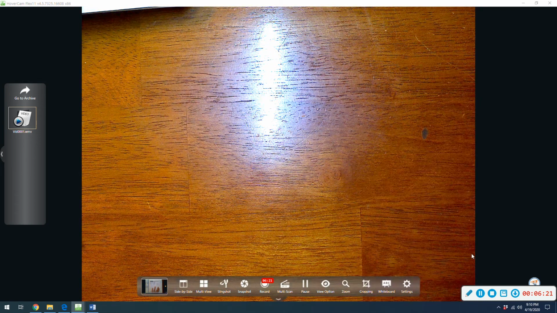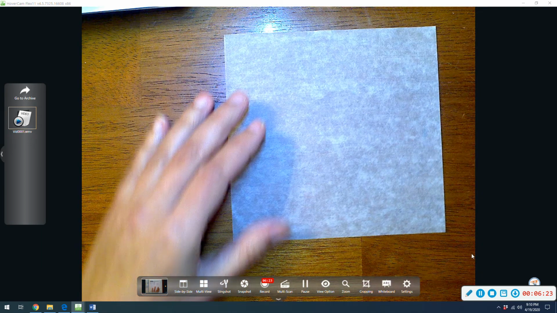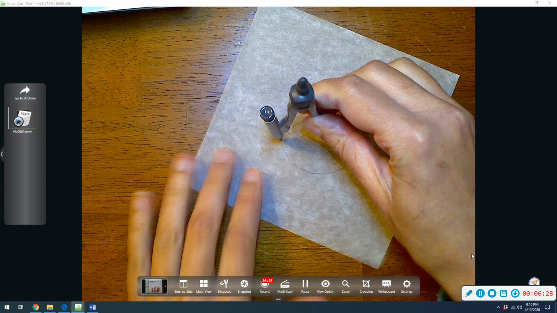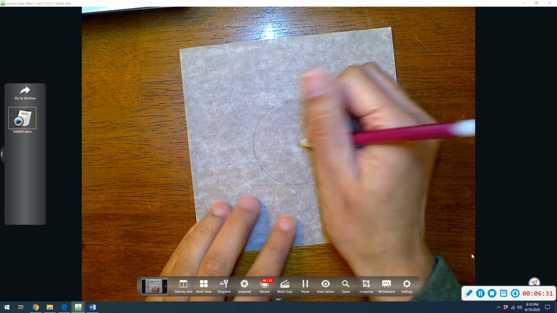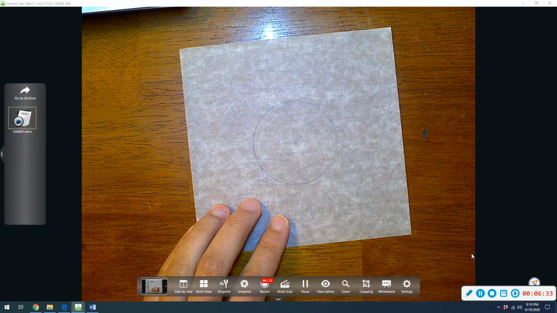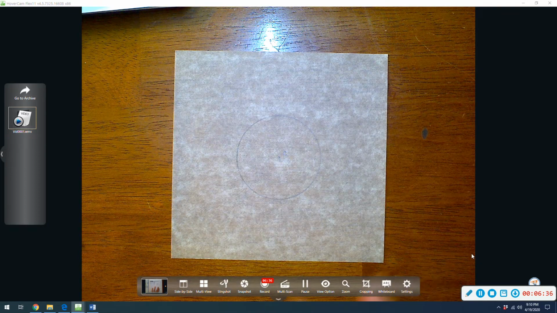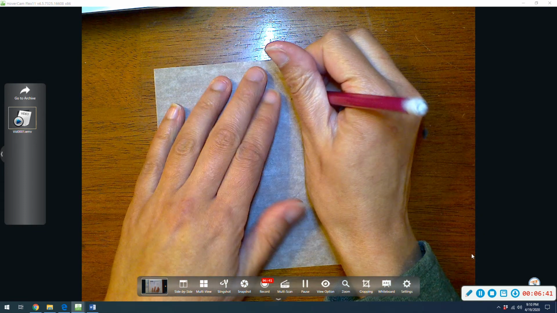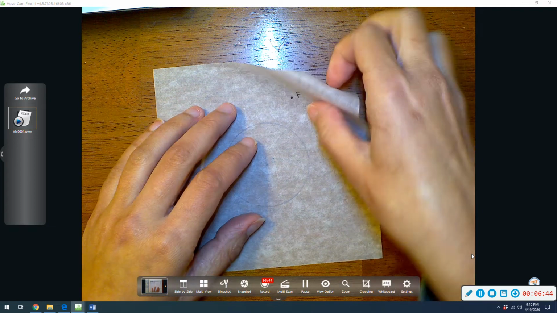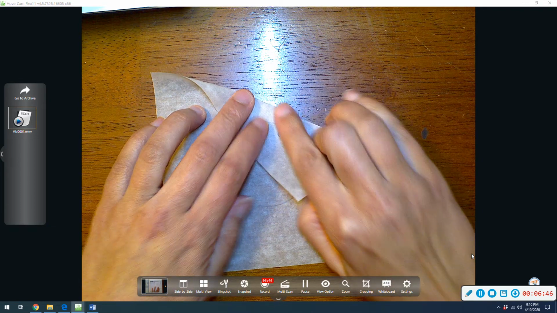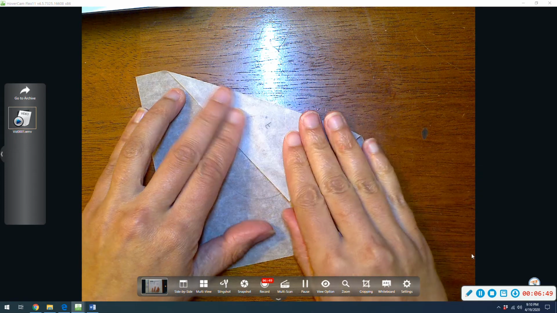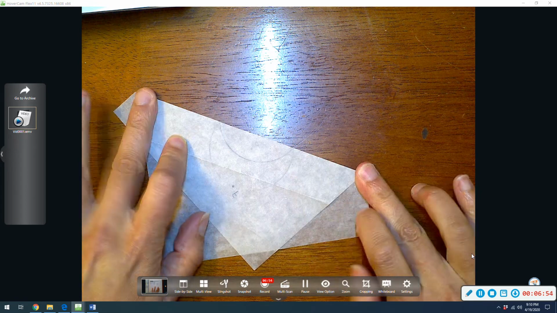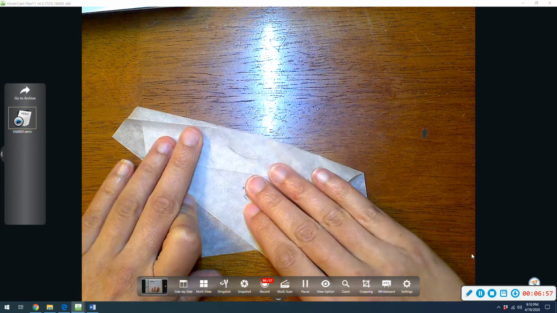The next one we could do is with that circle again. So I can trace a circle, and it can be any circle. It doesn't have to be the same one. Okay, so circle. Make sure we mark where our center is. And then instead of putting point F inside the circle, if we put point F outside the circle, and then fold, fold, fold, so I'm getting that point F on the circle, and just folding a bunch of times. So like that's one easy one. This is another easy one, getting it all the way over here. But then just over and over and over again. So you're just scooching it along that circle.